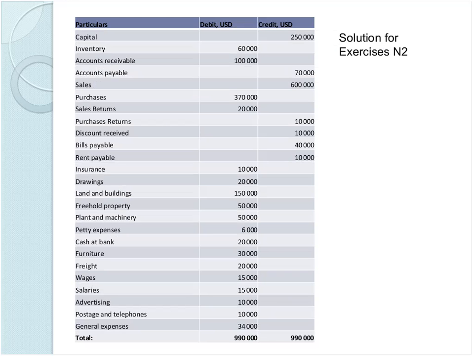The capital belongs to the credit side — we put that at 250,000 under the credit side. Inventory is our asset, we put it on the debit. Accounts receivable — the money we are going to receive in the future — also on the debit. The cost payable — the payment we have to make in the future — that is our liability, we put it on the credit. Sales, our revenue and income, we put on the credit at 600.